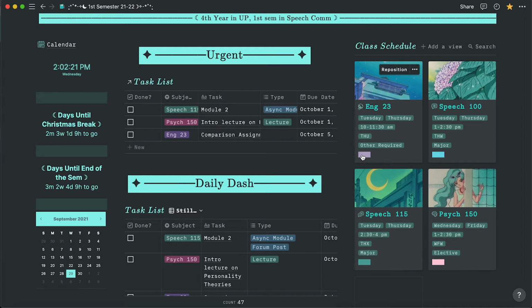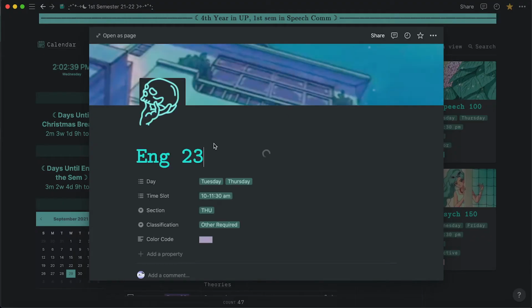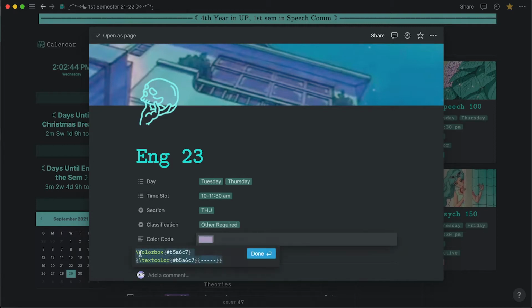And then I like color coding mine, so I actually have the color codes here. Since the entire look is very monochromatic, I needed a way to incorporate the color in there, compared to last time when I used the images to incorporate the color. Now I have this little bar on the bottom, and how I do that is through the same KaTeX coding. So if you click on this, you can see color box, text color, and it's just 5 dashes. Basically I have the color box and the text color as the same color, and then you make a little square. And that's how you basically do it.